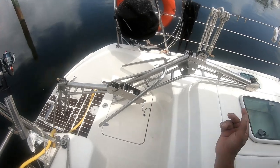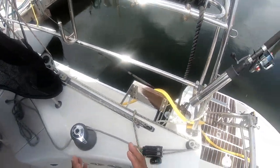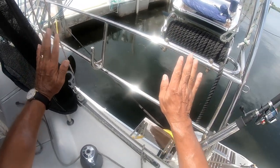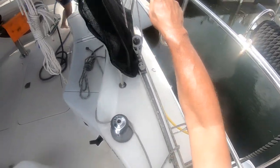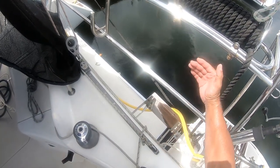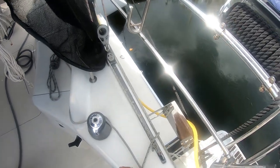Well, guys, you can see I got both my davits stacked up over here, and I got the angles to the plates finally, I hope, pretty much fine-tuned as to the angle that they sit, both of them, and the top angles. The first one I established by looking at that one and seeing how it was lined up, so it was fairly close to what the original one was. The top arm is slightly longer, and they sit slightly different, but the pitch, everything on it looks pretty good.